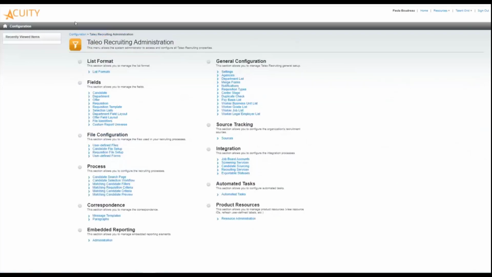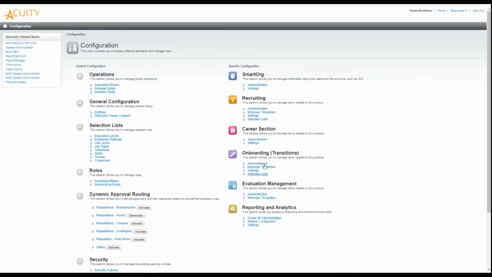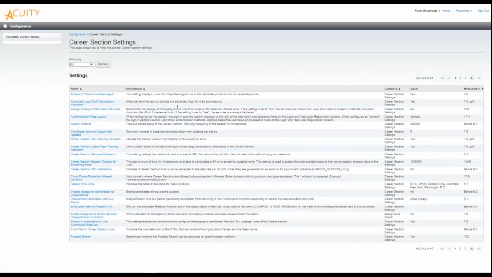We also have, going to my breadcrumb, career section settings. Those are more from a candidate's perspective applying to jobs, the different components and the different settings that you can set for them.